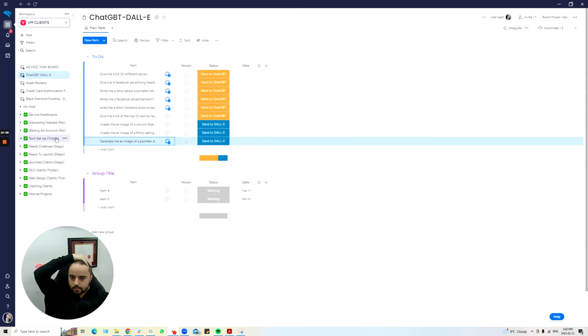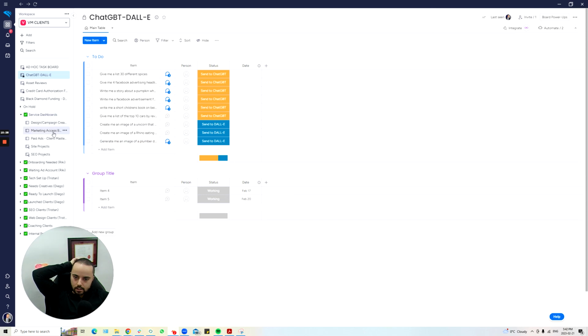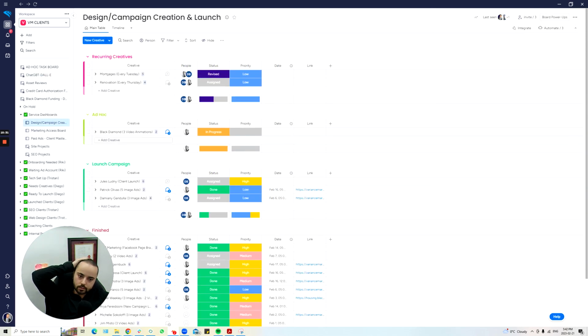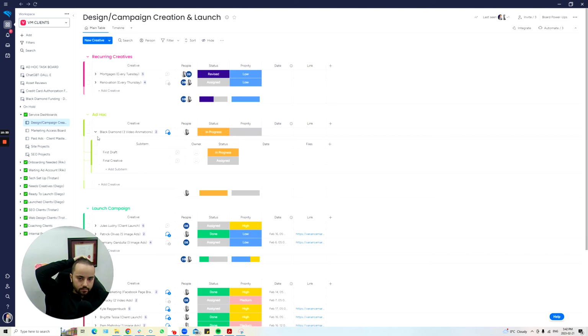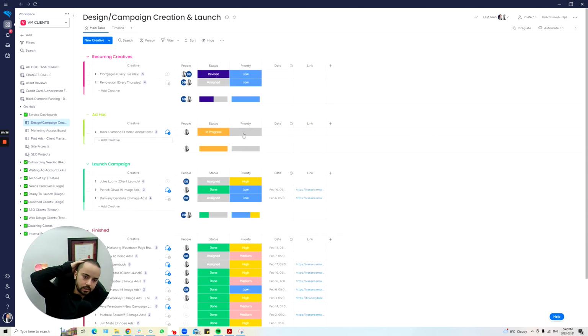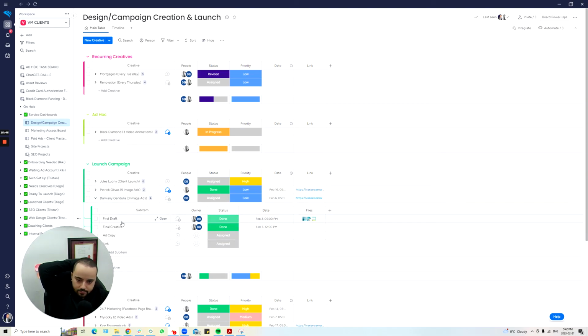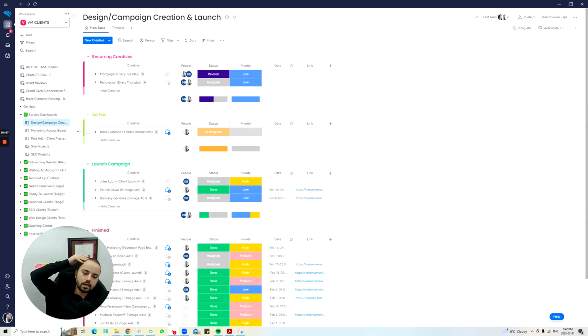My marketing director came up with a great idea in one of our service dashboards for design purposes. He came up with the idea of embedding ChatGPT in here so that when we assign tasks to people, for example, to our designer, we can just open sub items and then have a ChatGPT text producer right below the design delegation. So we're asking her to design 3 to 5 images, but we're producing the headlines for her via ChatGPT sub items. So that's another way to go about it. There's so many ways to customize this.